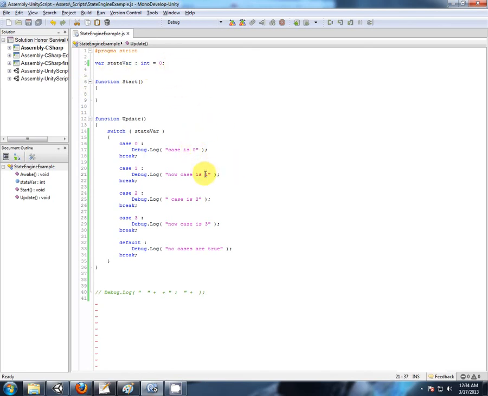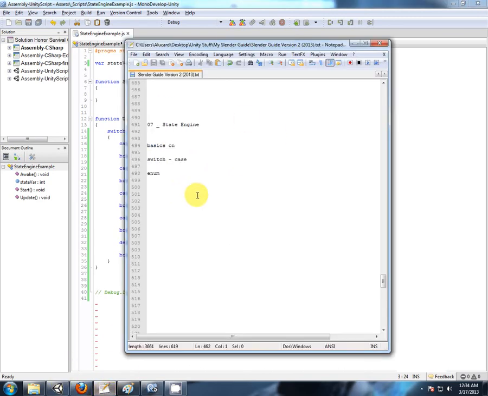Currently, it's only working numerically. How can we make this a little bit easier to read? Now, we're going to introduce something new, and that's called an enum, an enumerator. I don't know how to technically describe this, so I'm going to bring it into an example. Just say we have a variable. It's going to be a boolean. So it's going to be of type boolean. If I can spell.